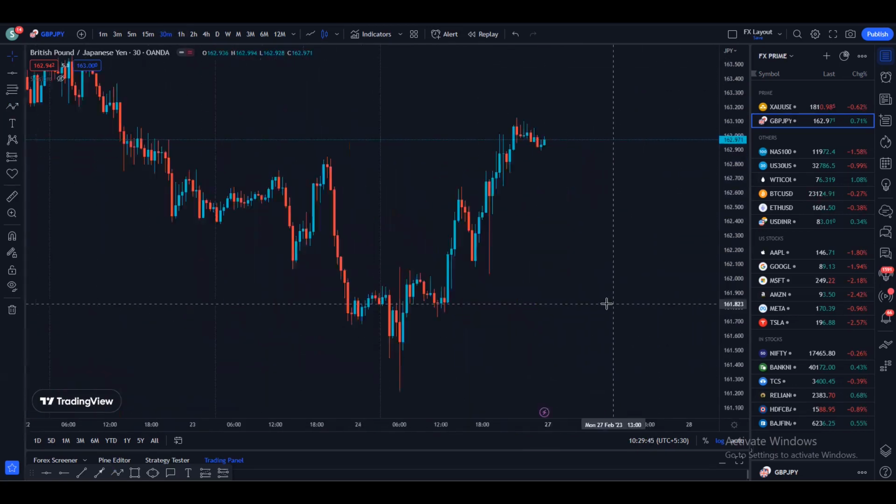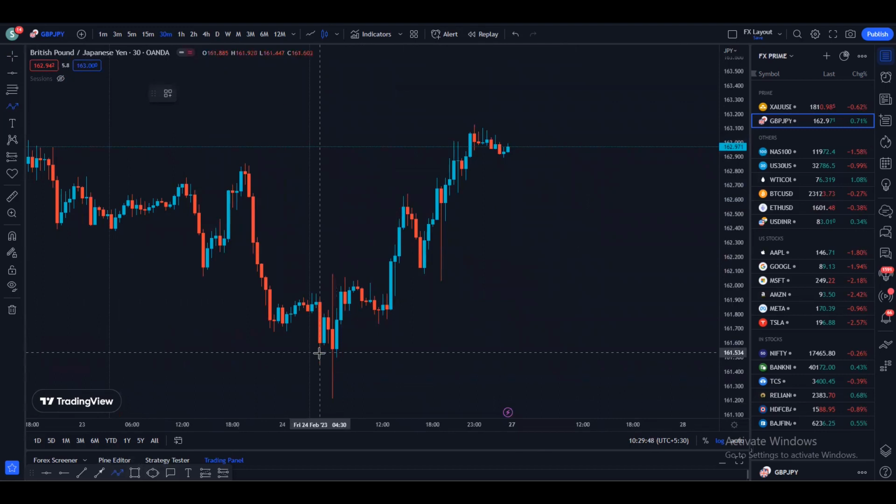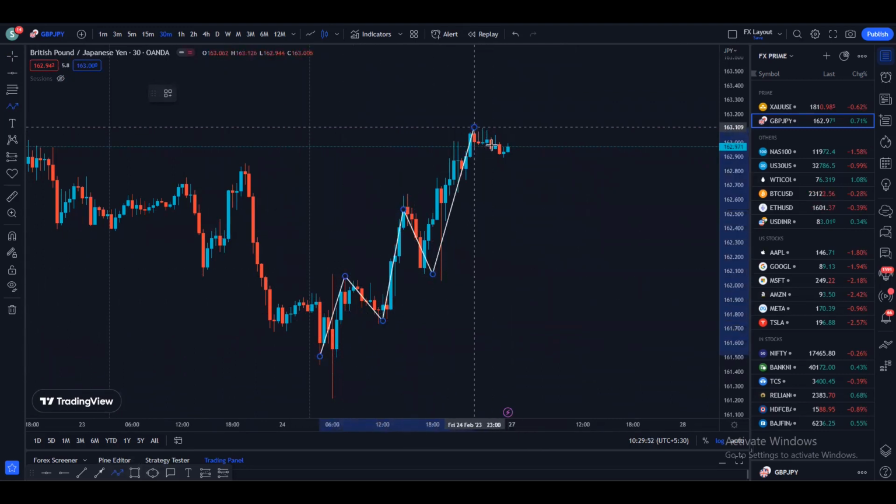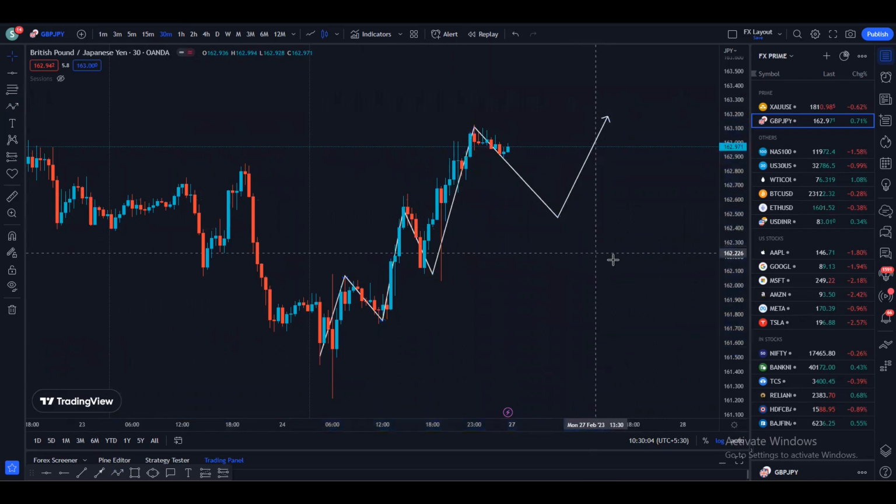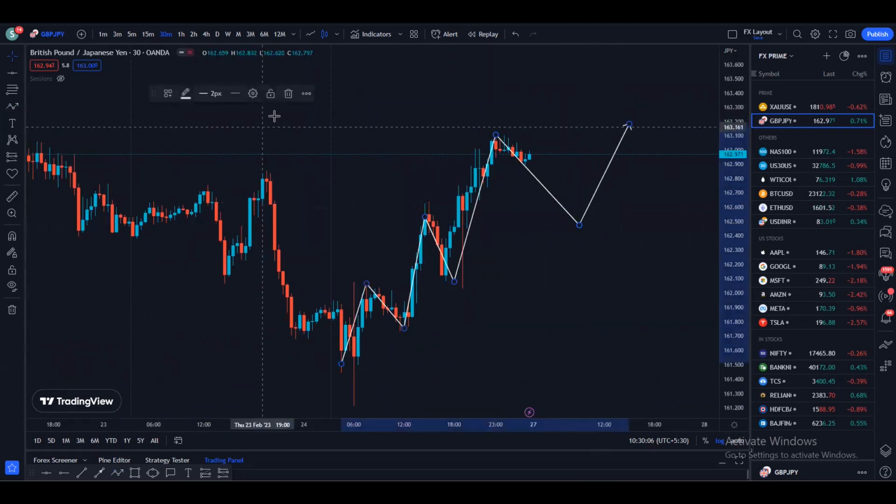Now, if we go to the 30-minute time frame, we can see as well that starting from the lowest point, we have high, low, high, low. We made a new high. So right now we can anticipate some kind of pullback, and then look for some kind of support to be made to retest this high and more highs on the left-hand side. So that is something we are anticipating on the 30-minute time frame.